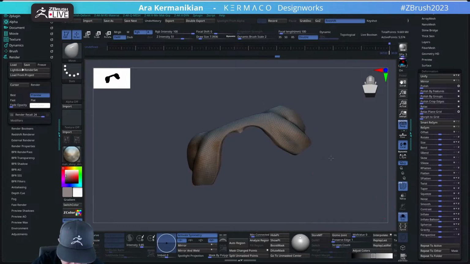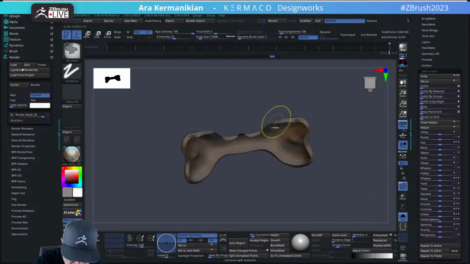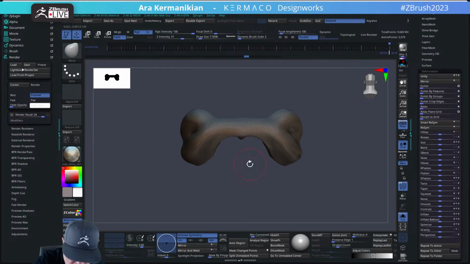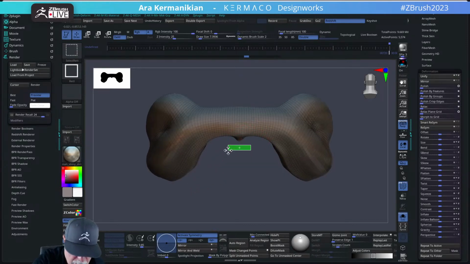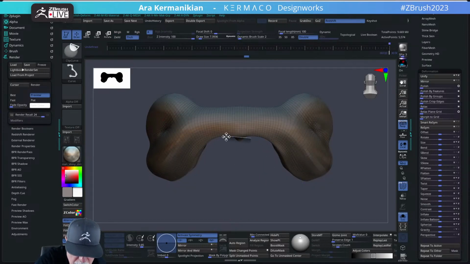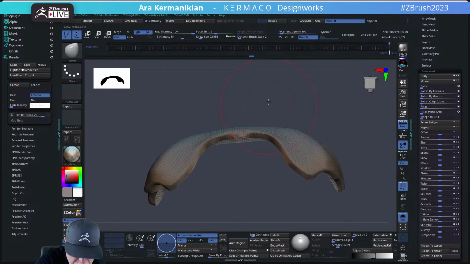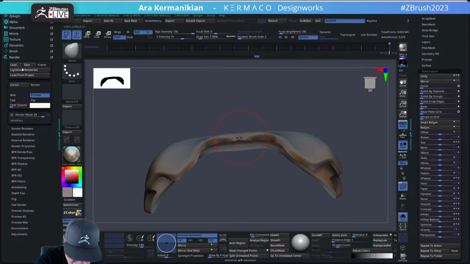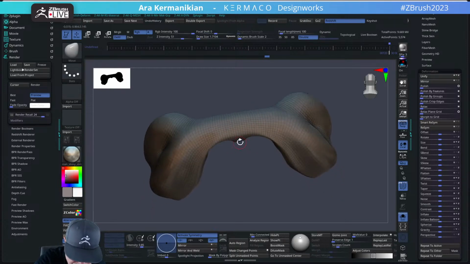What is going on here? All right, so I think the problem with this is it's just this, which is easily fixable, and just slap it down, go straight, yep. There.